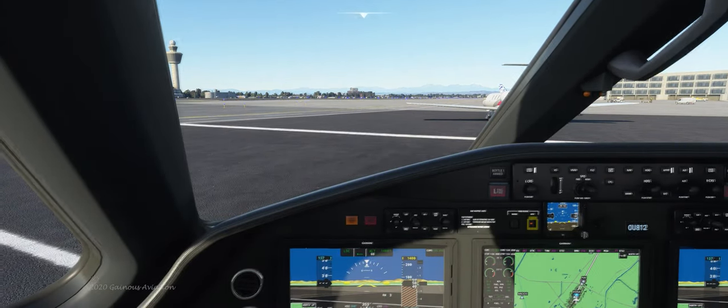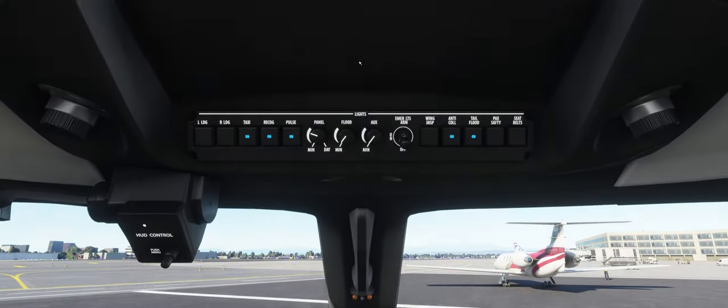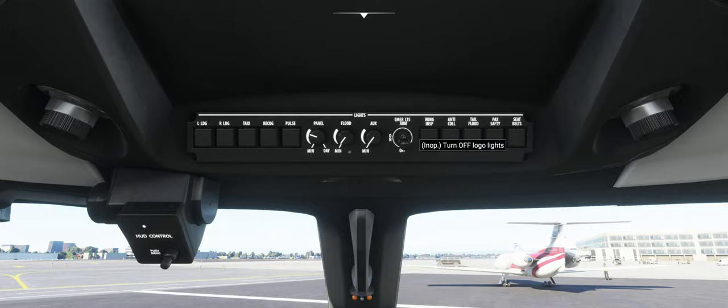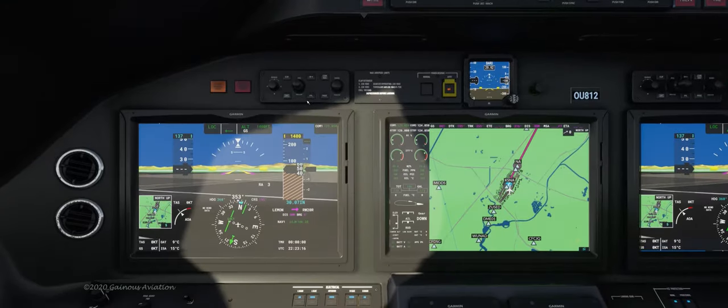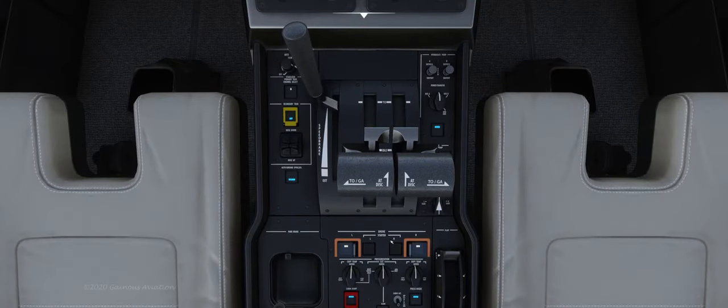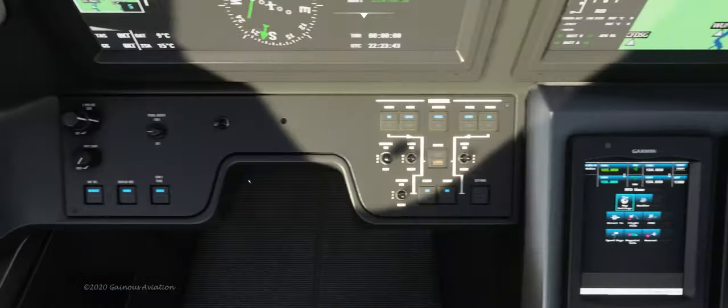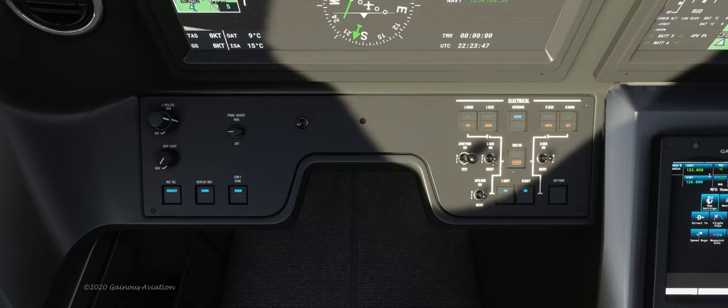All right, let's try to gracefully shut this thing down. Parking brake. Let's turn off our lights, including the overhead panel, or the panel lights, and flight director is off. Just set that to home, just for the heck of it. And let's open up these button guards and shut off the engines. There's number one, there's number two. Close the guards. Turn off the de-icing. And let's shut down all the electrical. Oops, didn't need to test that, but there we go. Everything pretty much is shut down.